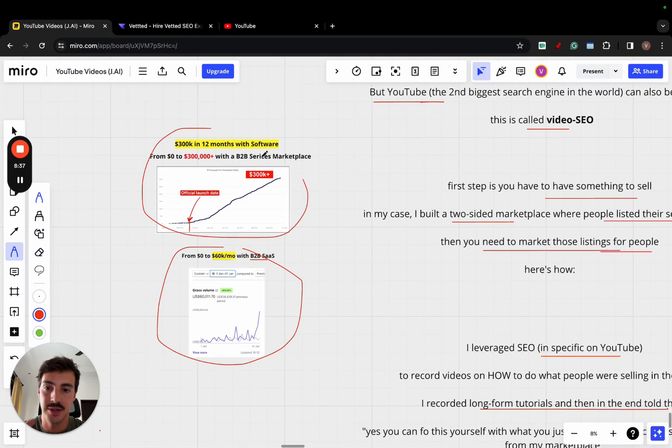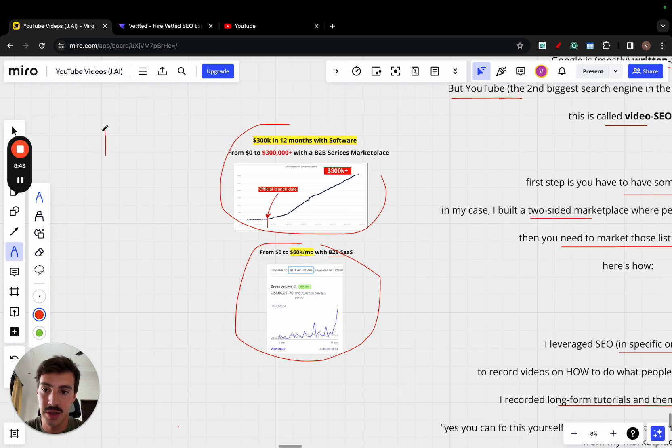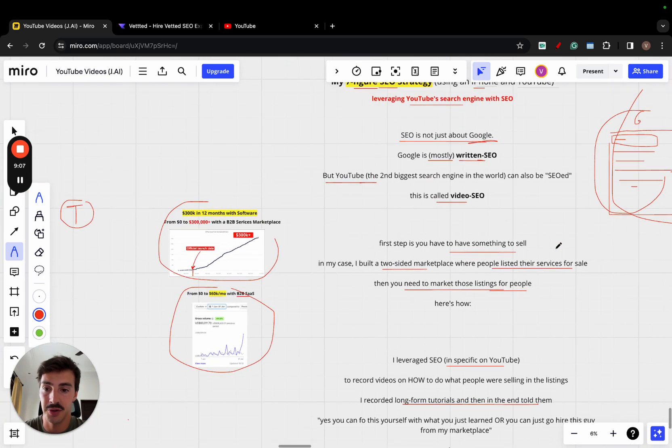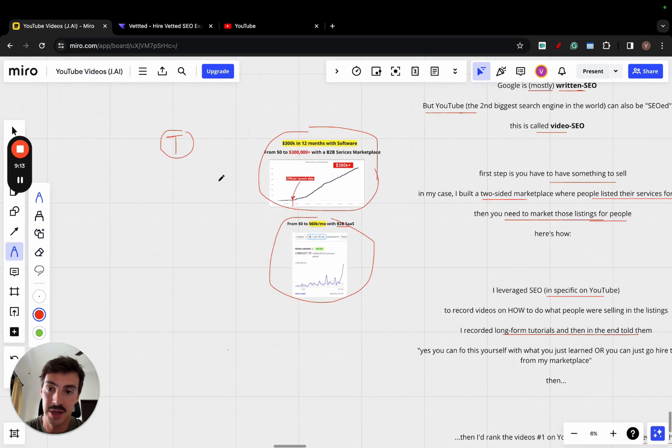The whole concept is to produce videos teaching people how to do stuff, because these are evergreen. If you produce a great piece of media telling them 'here's how you do X, Y, Z,' and it is actually valuable, it will rank and stay there forever — getting views forever. That applies whether it's written content on Google or a video on YouTube. That's how SEO works: valuable pieces of content stay there because they're valuable. Teach people how to do it, reveal everything, and then say 'you can do this manually or you can use my software or product.'